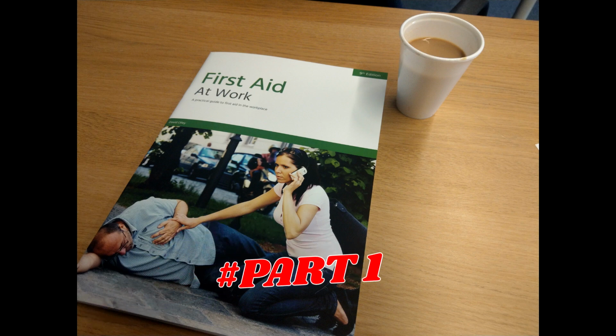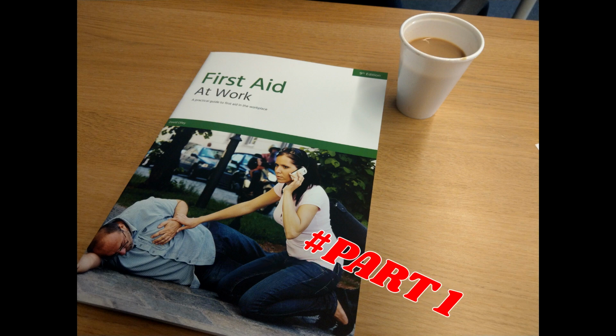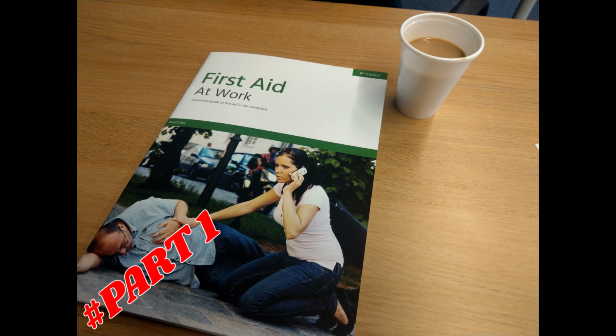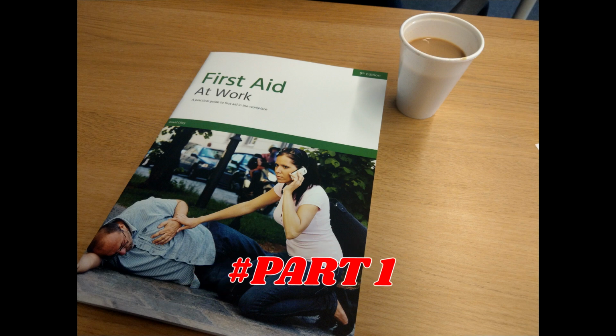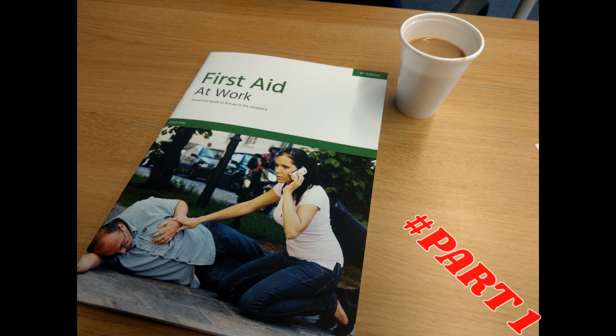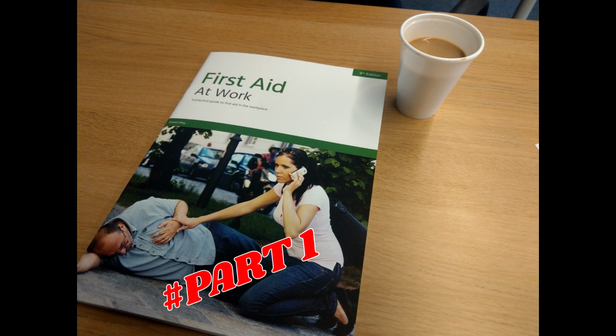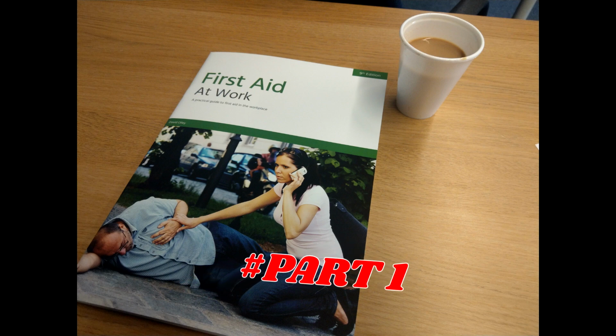Oh, right. You seem to have got a cut here. If you can't see it properly, you may need to cut the cardigan to see how far the wound is, how big it is. Okay? So make sure your first aid box has a scissors. And because you haven't finished checking his body, just put a pad there. Tell him to hold it there.